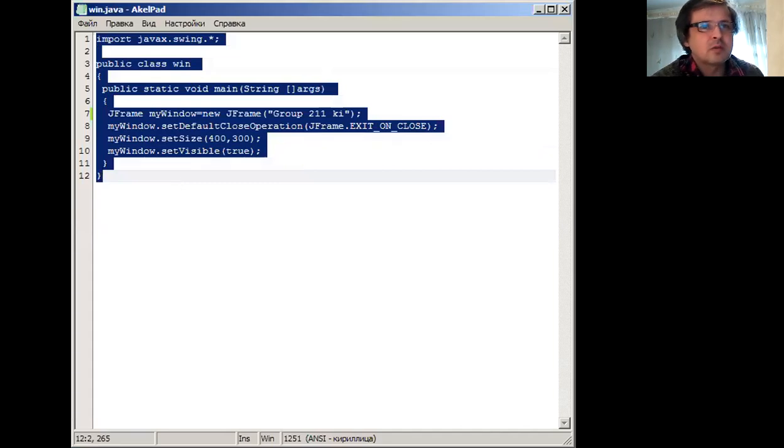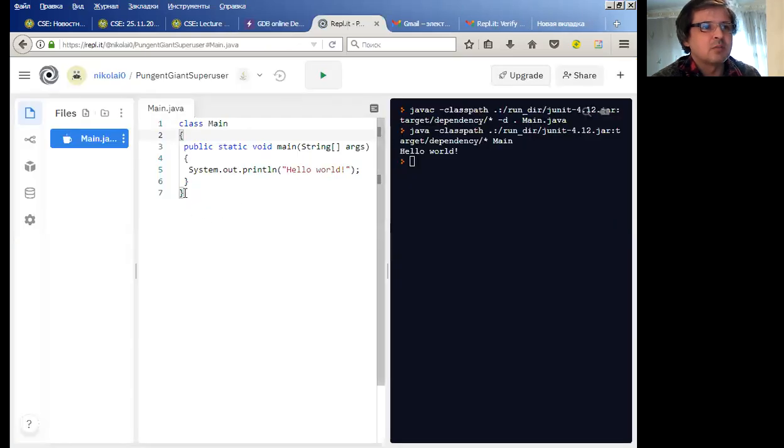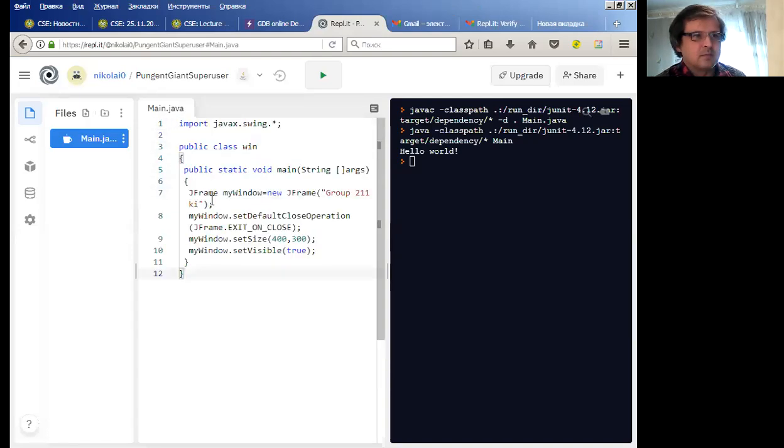To return to the REPL, not in GDB, but in REPL, and instead of this, to put our code. The result will be the window. Okay, so now it is possible to start.